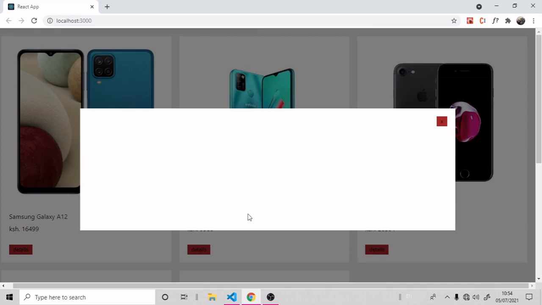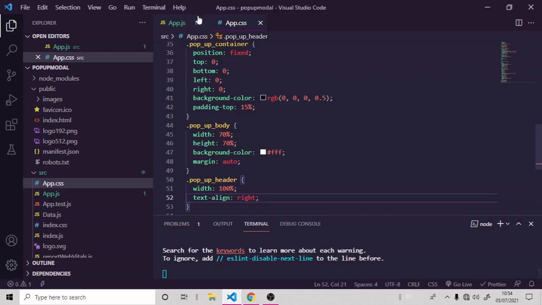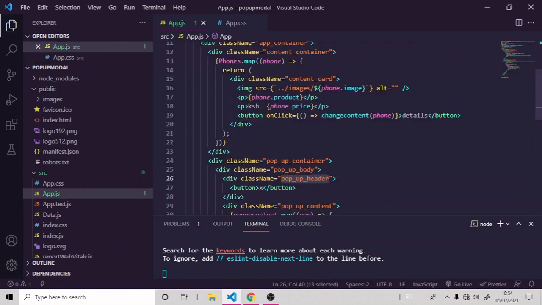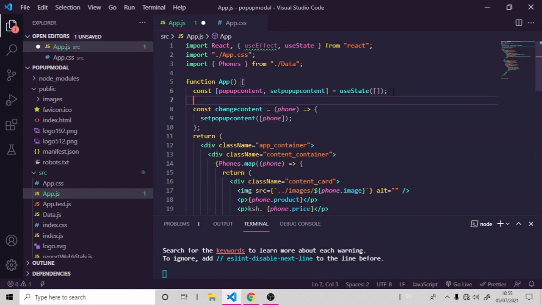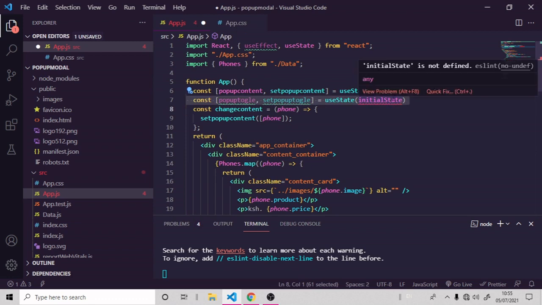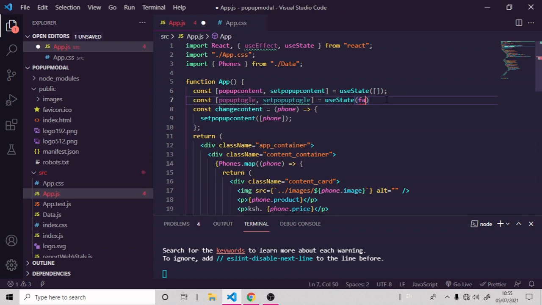So to work on that, we need to have a state that is going to be responsible for opening and closing the pop-up. So we shall create that state here using the useState hook. Let's call it pop-up toggle. So the initial state of this pop-up toggle is going to be false.